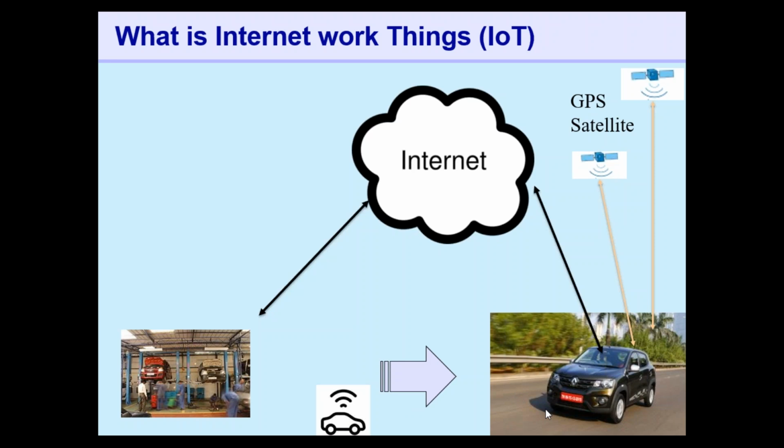Second use case is, your car is equipped with an array of sensors. Let's say heat sensor, vibration sensor, you name it, different types of sensors, speed sensor, etc. And also it measures the amount of emission it is doing. Like that, there will be 10 or 15 sensors. And this data is constantly transmitted to your mechanic's computer somewhere far away. And the mechanic's computer does perform analytics on that data and gets to know the health of the car.